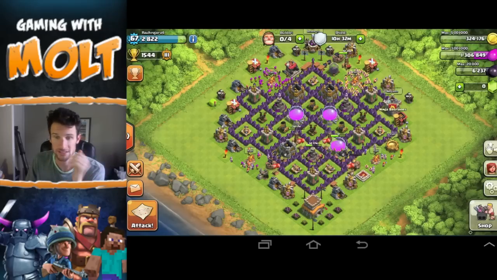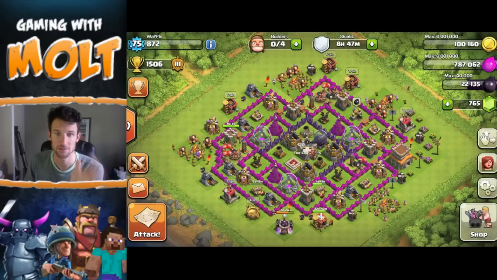For the most part, this looks like a pretty good base. You've upgraded your walls very, very well, which is very expensive. You'd probably have all your wizards and everything done by now, but walls are definitely an investment that people miss out on, so good job with that. Overall, it's a good base. I definitely like it. I would definitely consider, though, bringing in your clan castle, because that's very, very important. So yeah, let's move on to the last one.